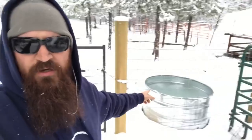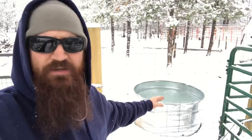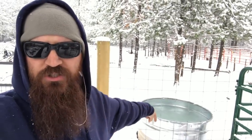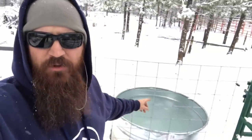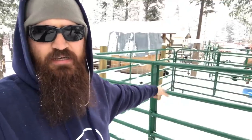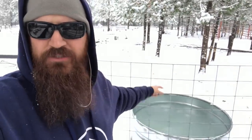Got a new water tank out here, a big metal one, and this is where the new product comes in. This big metal tank we got specifically because we are going to drop a metal wood burning stove down in it. We're gonna try a new system this year, with a new wood burning stove down in this thing and a big old pipe coming up. I had all the hay sitting in here, but because we've got a stove going in here, we didn't want any embers falling into our grass and lighting all of our hay on fire. So we've got this big tank. We're getting a stove made for it.